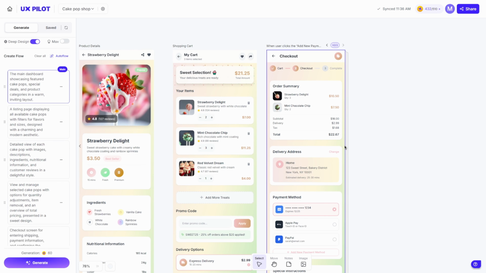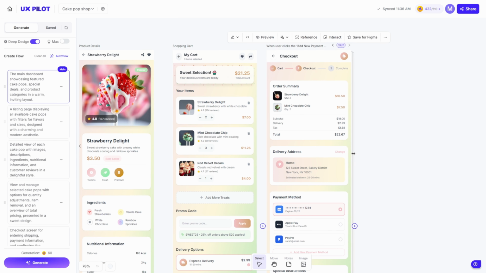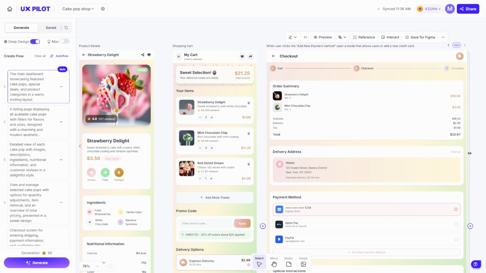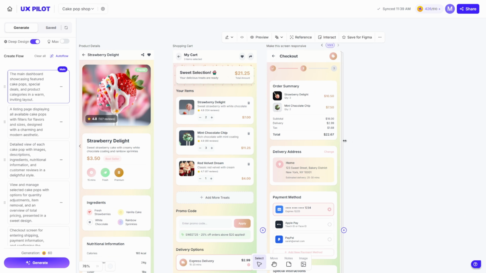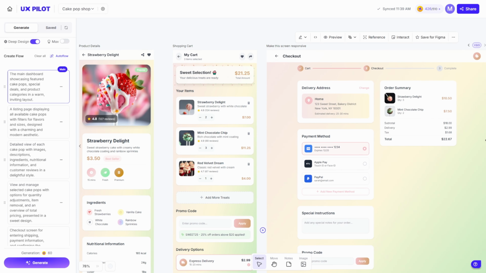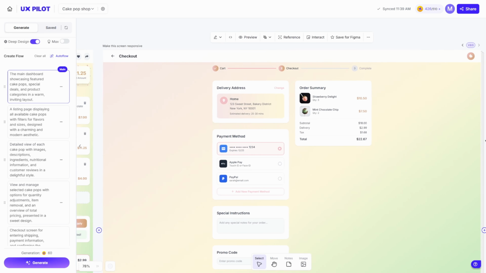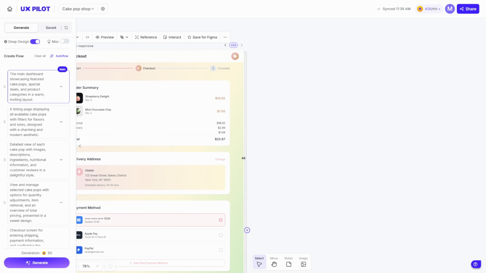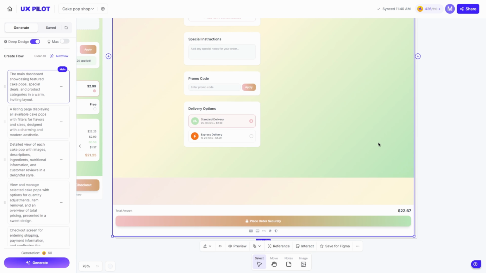Now these screens are not responsive though, but we can make them responsive with a prompt. So let's try and say, make these screens responsive. Okay, well, it's not perfect, but I think it tried its best. It did stretch out the progress bar on the top. And oh no, this button is massive. Well, at least they will not miss it now. Kidding, this doesn't even look like a button anymore. They will totally miss this.